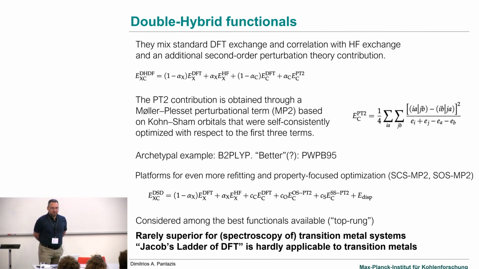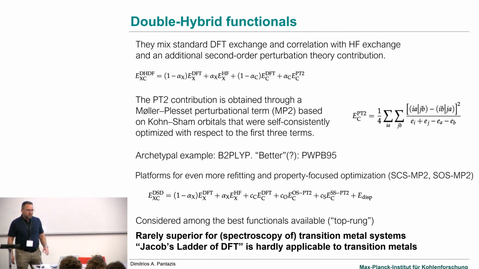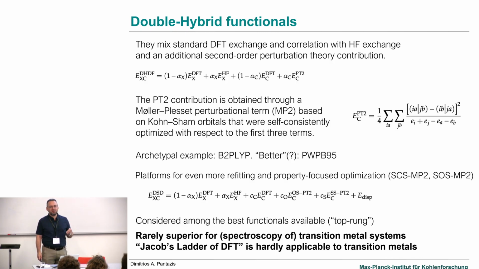There are also double hybrid functionals, you might have heard about them, that incorporate an MP2 type of component in the whole expression. So you have your hybrid functional, and then you take the orbitals and you also introduce a percentage of MP2 correction, so you do MP2 on these functionals. There is a concept of the Jacob's ladder of DFT. You might have come across it. So it's like the LDA, GGA. Now that's a very useful concept to organize our expectations in general for most of non-transition metal chemistry.